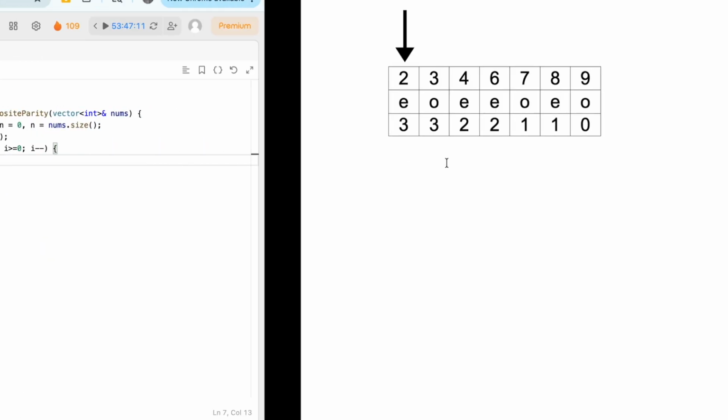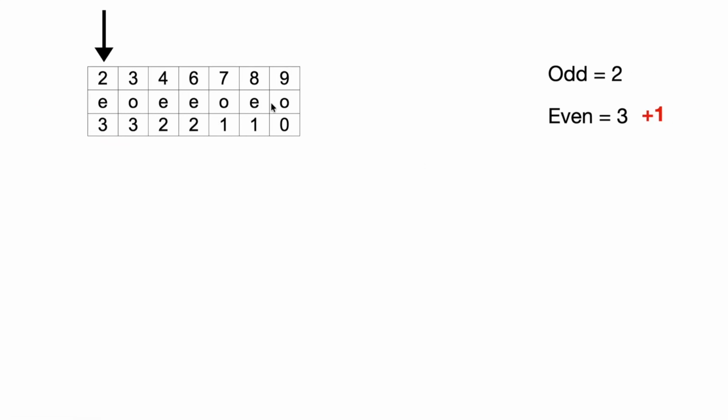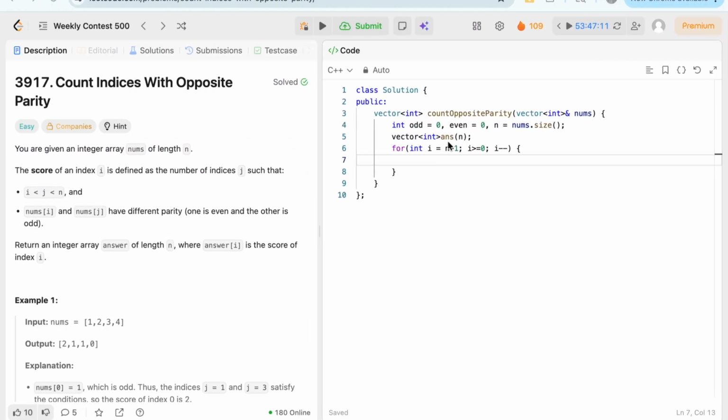Now what we have to do: if the current number is even, we are saving the count of odd numbers. So if nums i modulus 2 is equal to 0, it means it is even.